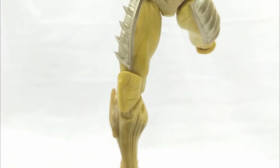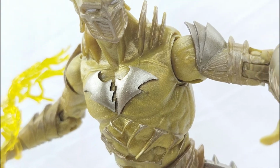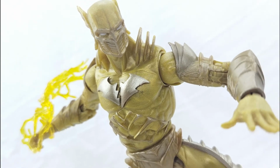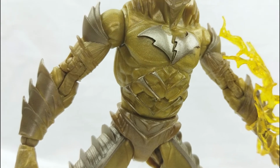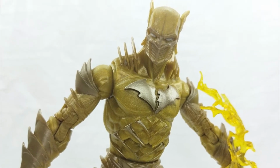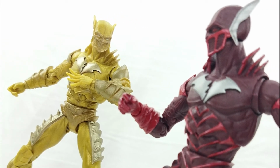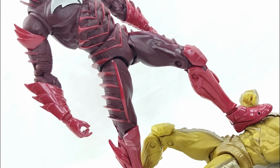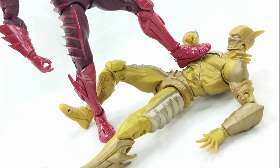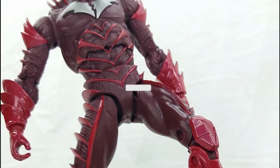Alright guys, so that's my take for the DC Multiverse Flash figure Earth Negative 52. I totally like it, the sculpt, the paint job, and of course the overall likeness of it for the comic book version. Now kudos for McFarlane on actually deciding to make this one of those Gold Label versions. And if you are having a little bit of problems, like he's like the Reverse Flash, now this is the Barry Allen for the Red Death. So yeah, I totally like it. I'm giving it a 5 out of 5 rating.